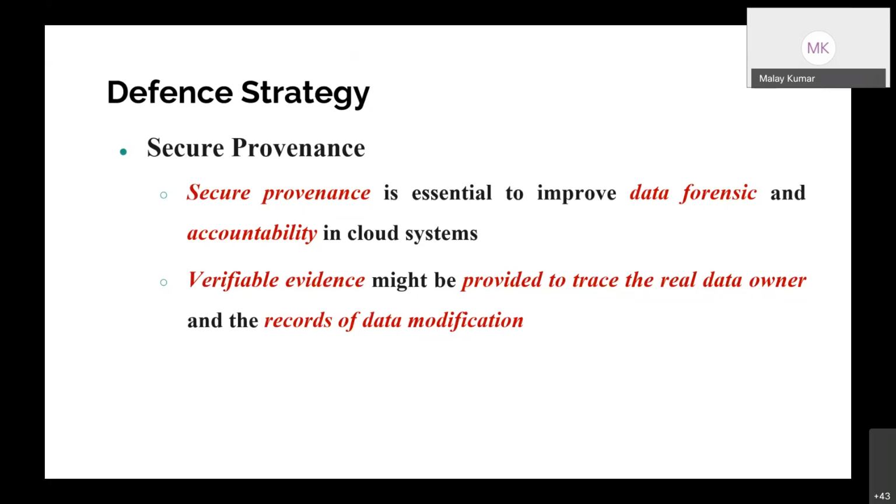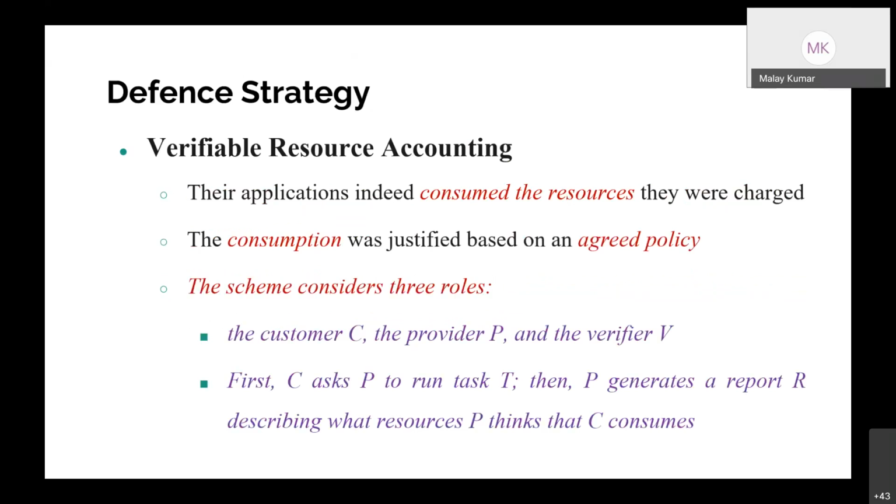Okay guys, so let's move towards our last strategy, the last defense strategy in the accountability. Then we complete this entire discussion over the confidentiality, integrity, availability and accountability. And after that, we will move towards a new method or a new technique in a cloud, where you are performing a computation over a data which is in encrypted domain. That is known as secure computation. Okay, so first discuss it, then we will move towards a new topic.